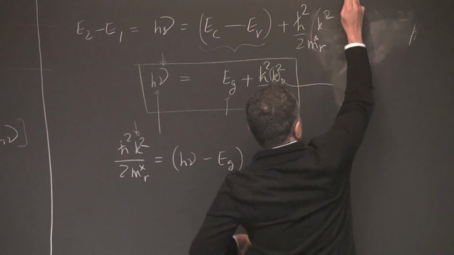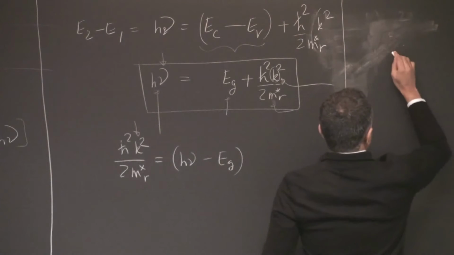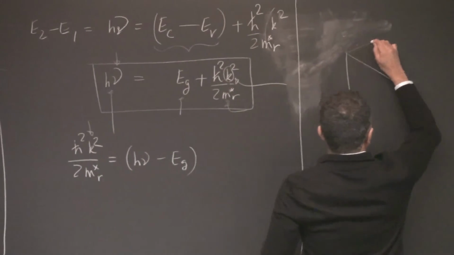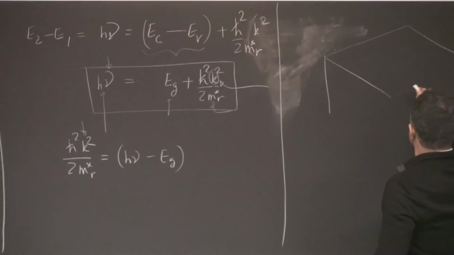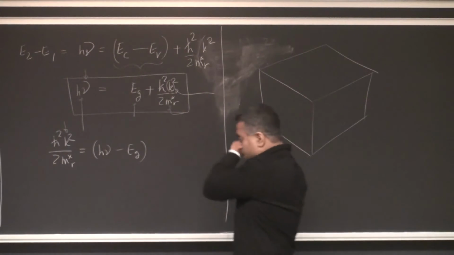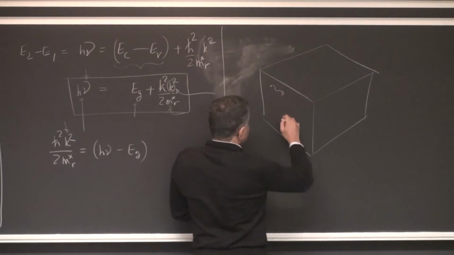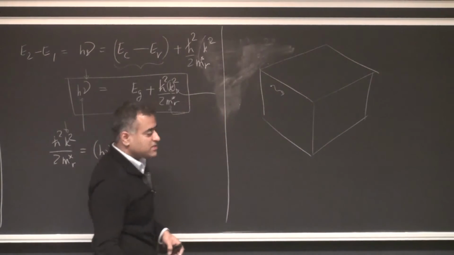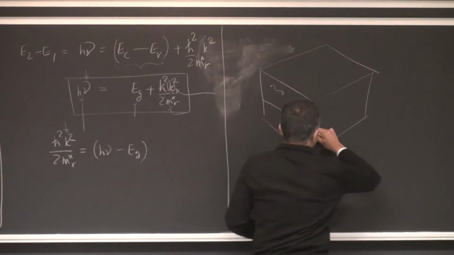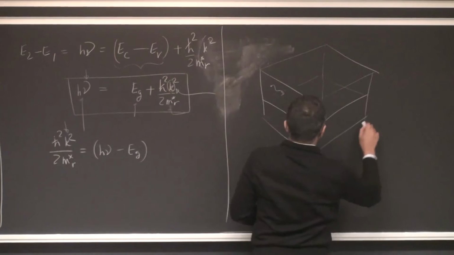Then we can go back and ask the question, how many K states are there to start with? How many K states are allowed for the electrons to start with? And the number of K states that are allowed is exactly the same question as the number of modes that were allowed for a photon inside a box. Here we are going to use a semiconductor, PN diode, or a heterostructure, or whatever. So it's a box, and there are electrons inside there that can move along X, Y, Z, all three directions. Maybe I have a PN junction here. But now I have electron waves in this, instead of photons.